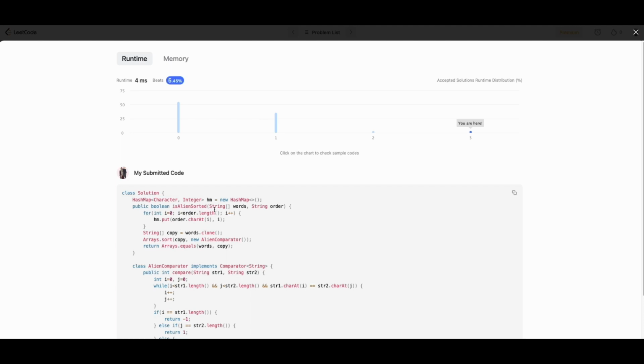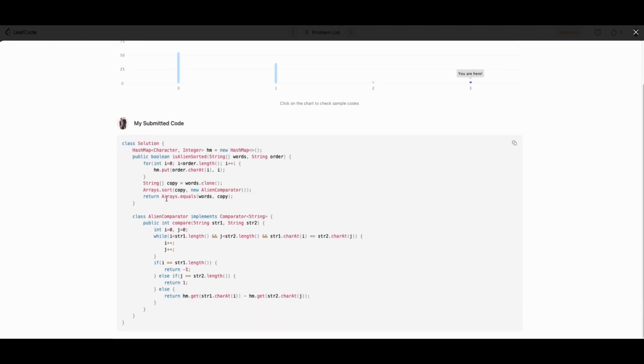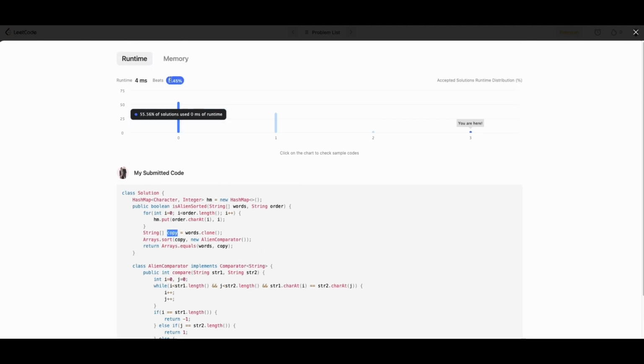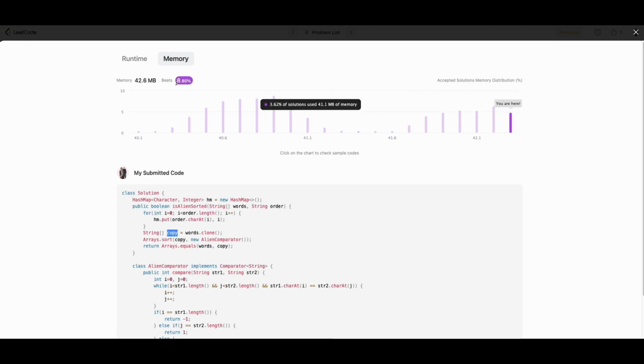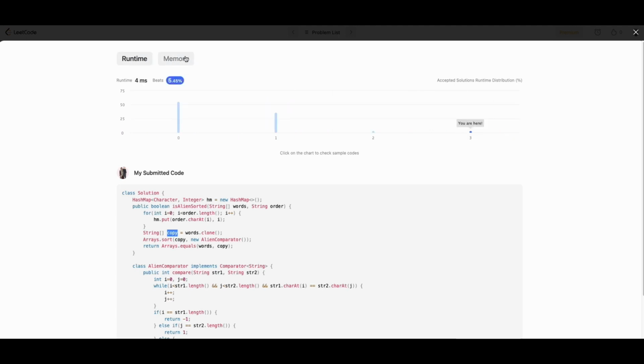So the time complexity should be O(n log n), since we are doing a sort and using it to compare both the input array and the sorted array. The space complexity should be O(n), since we are essentially just creating a copy of the input array. I can see the memory value is not correct; sometimes when we submit, the value keeps changing. But yeah, that's the runtime and memory complexity of the solution.